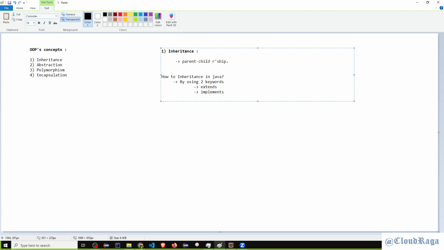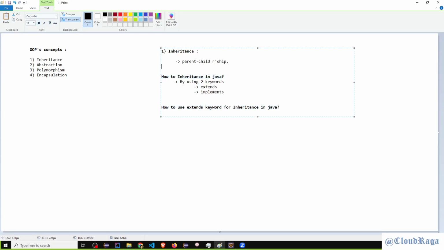Of course, we will see how to use them. By using these two keywords, extends and implements, we can achieve inheritance. Now the question would be how to use these keywords for inheritance in Java. That could be our next question.